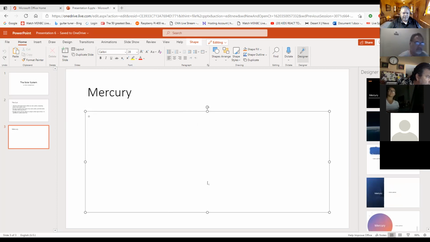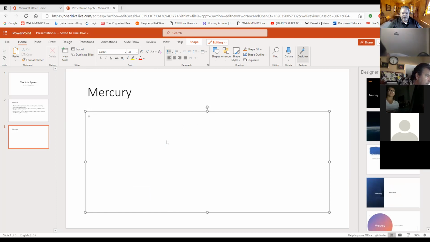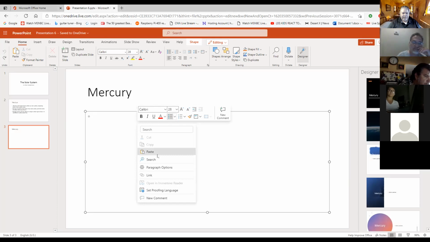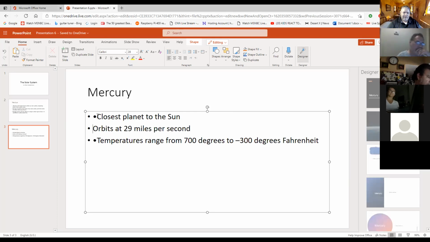I have to paste it unformatted in order for it to work. Here we go. Wow, it's still doing the extra bullets. That's what I was looking at.